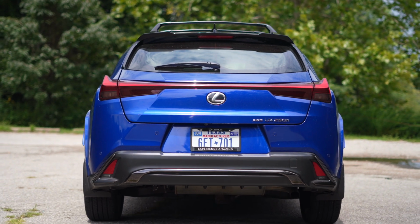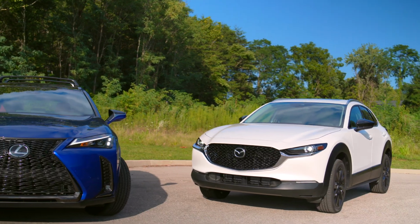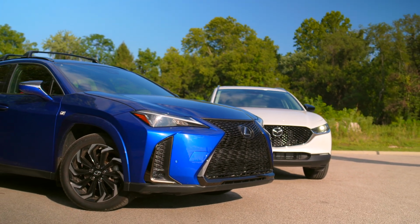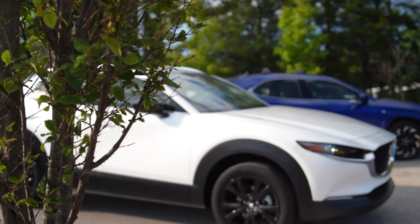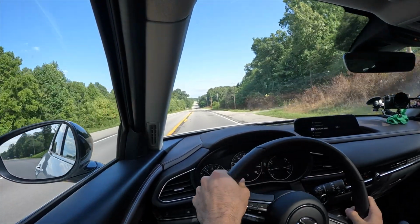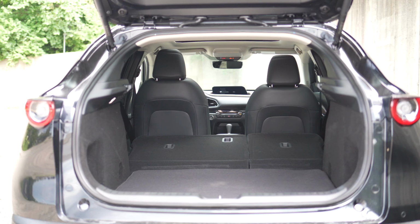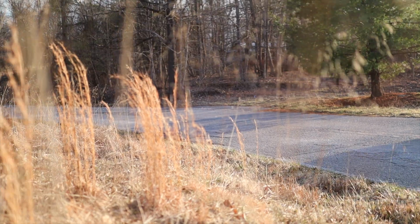In a comparison like this, when it comes to choosing a winner, it's all about what matters to you the most. And that remains true with this test, though you would expect the Mazda to be the more sensible one all around, and the Lexus to be the more upscale option, a purchase driven by emotion rather than value. That's not the case here, because depending on what you look for in a luxury car, the Mazda is better. The steering feels more substantial, it accelerates with ease, and the power delivery is silky in most scenarios. The interior also holds its own premium argument, and it has much more cargo hauling capabilities. For some, the Mazda is more sensible and more upscale.